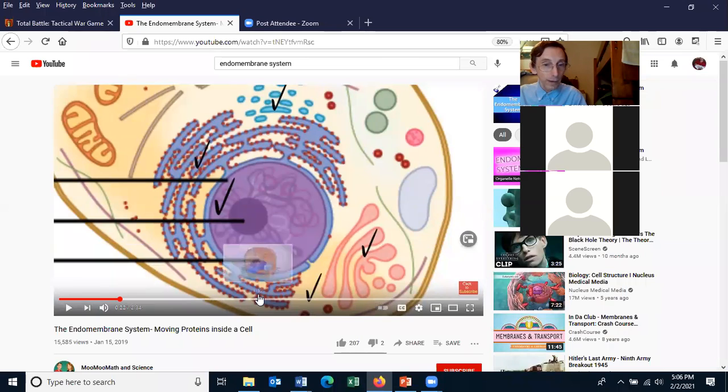One of the words didn't come in well, so the endomembrane system includes the Golgi apparatus, the smooth ER, which, where is that? Does anyone see it? Maybe there. The rough ER right here, and the vesicles, which are sort of here and there, and maybe there. The little ones there, not the big ones, the little ones. Any question about that? Vesicles.